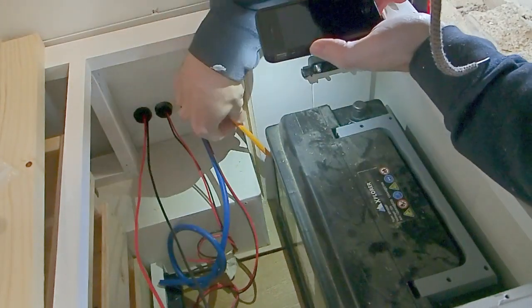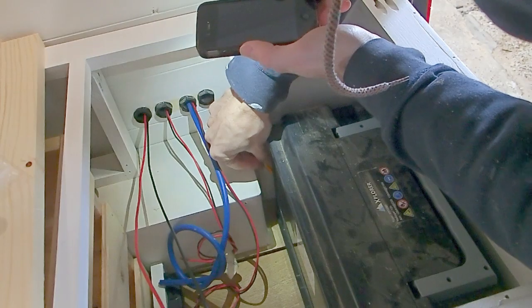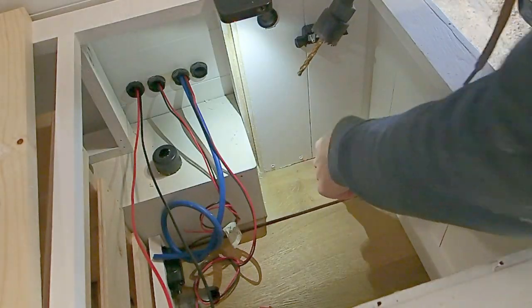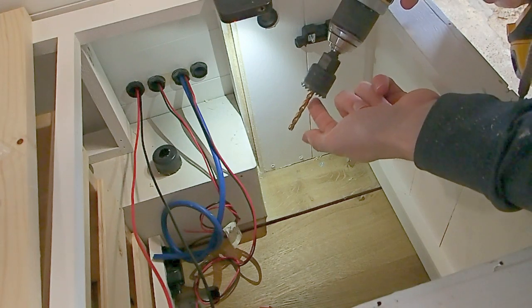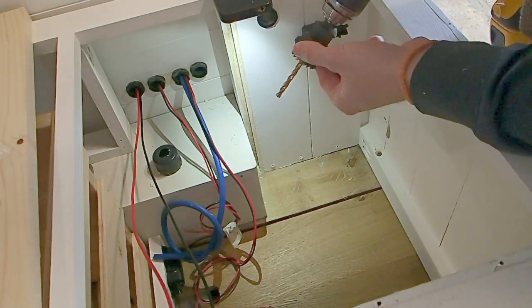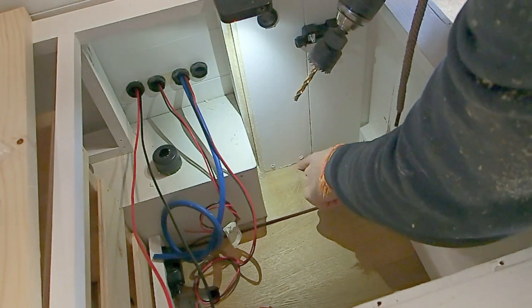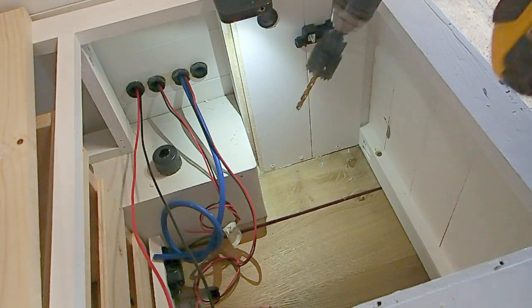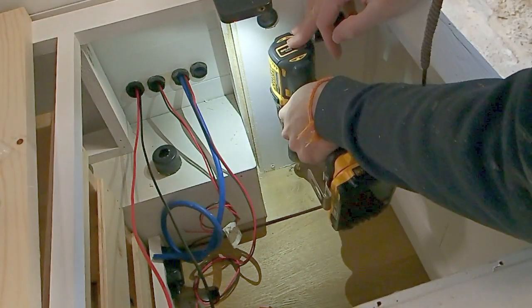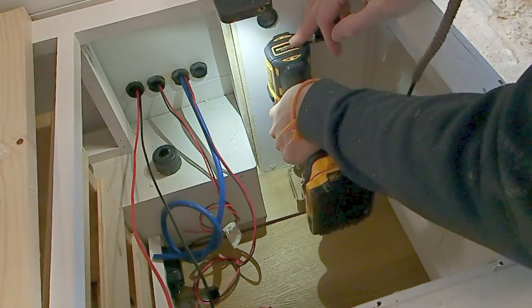So I'm just going to take a pencil here and mark out roughly where it needs to be. Initially, I'm going to use this hole saw piece here with a pilot drill bit that's designed to drill into metal. This is going to guide our hole saw piece, and the hole saw piece is going to take out a nice circular section of the floor so that we have room to get the lug in and the cable. Just go ahead and make sure that there's nothing underneath your van right now that you don't want to drill into.